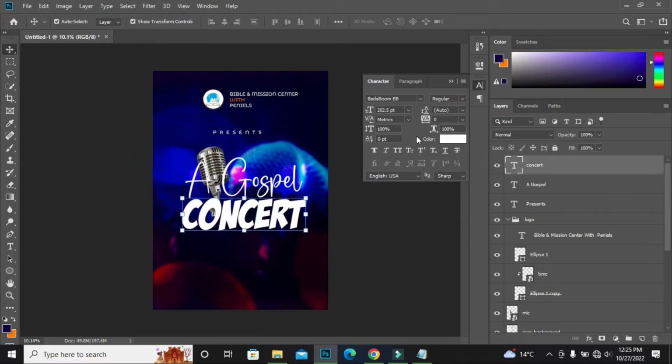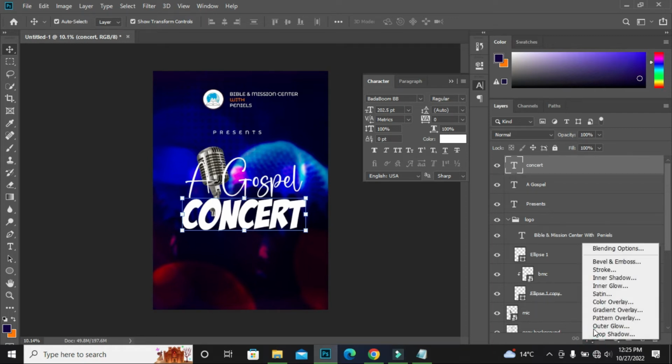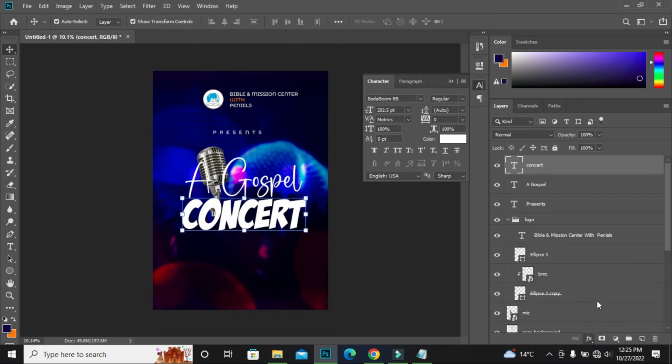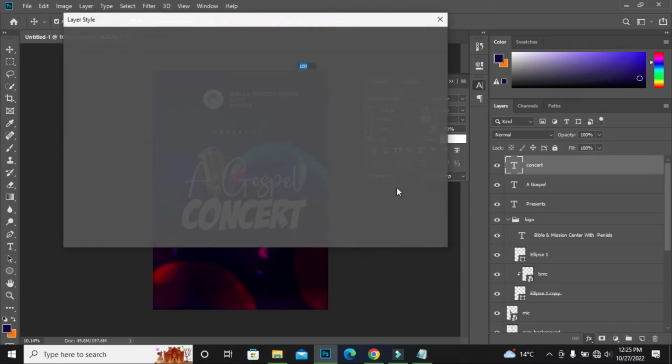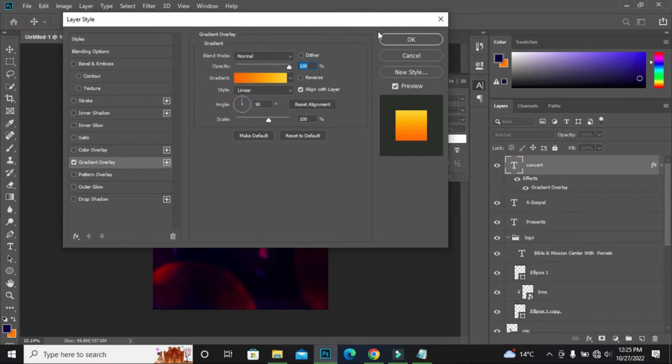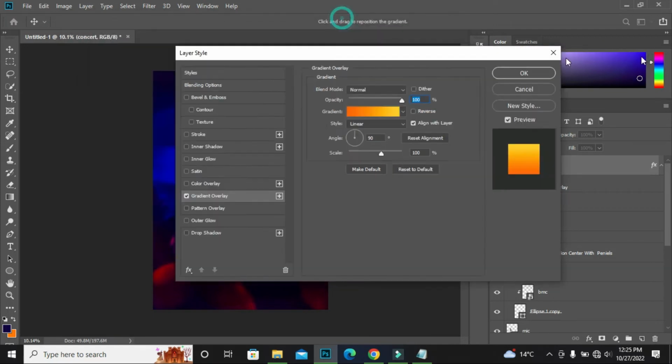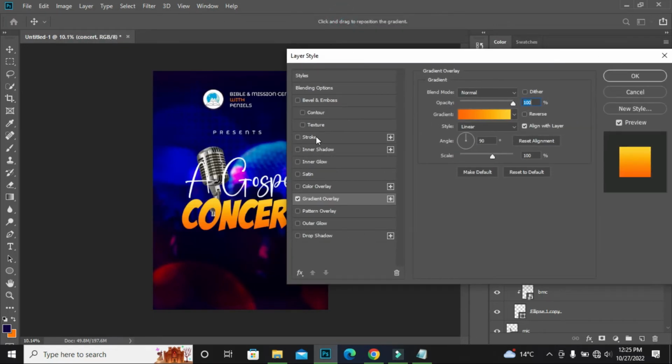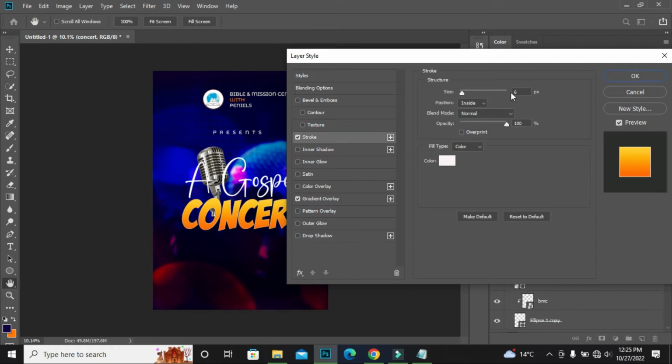and I have to deal with the text, so I have to add some gradient overlay. I already have a preset here, but if you need any details about that too, I can also help with that overlay. I'll choose my overlay like this, and also add some stroke to it like this. I have to play around the size, something like this is okay.